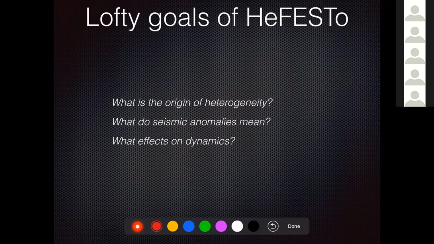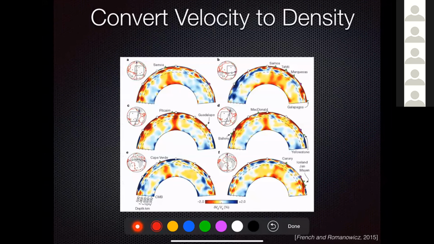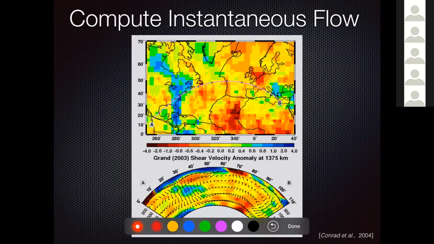And then he had a paper, I think it might have been 1990, Stixrude and Bukowinski, where they looked at diopside. These were the early days of seismic tomography, the early 90s, when seismic tomography was really sort of coming into its own, if you wish. Because in this formalism he could compute certain physical properties, I was already thinking, great, we could actually try to come up with a way to convert the seismic velocities that you see to density so that I could compute all sorts of cool things. If I know the density field of the Earth, I can compute the flow field. If I know the physical properties, I can compare to seismology.